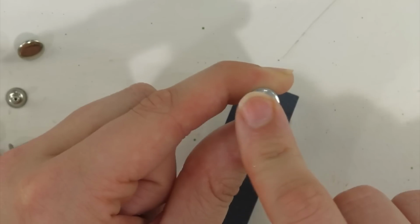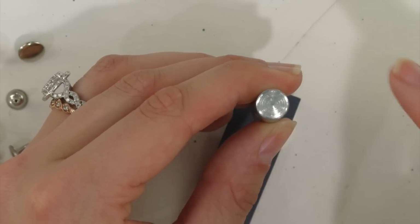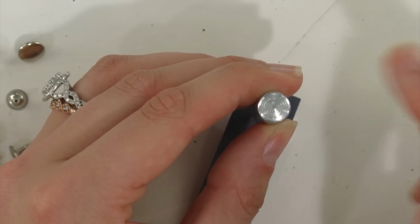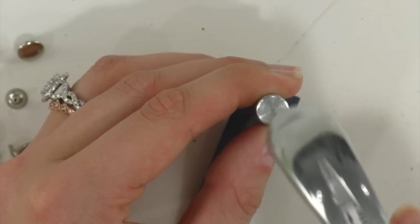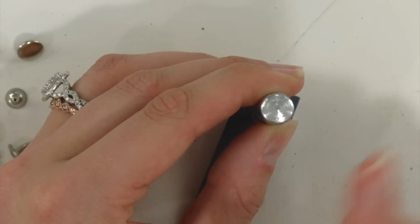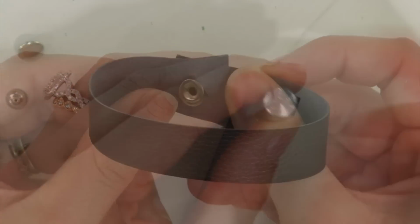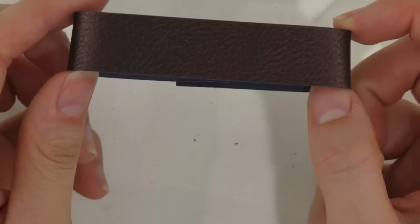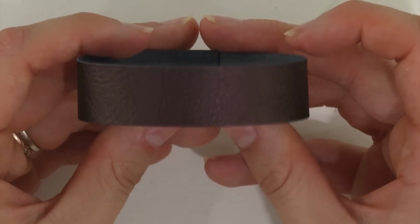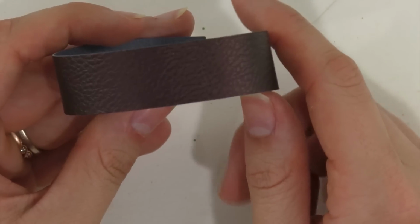Now, I can't do it on this table, this craft table, because it is an unsteady surface. So you're going to want to go on the ground, go on the floor, go outside on the concrete, and do that over there. Just do very small light hits on this guy. Check it every now and again to make sure you're not bending the metal too much, and we will come back when we're finished with that. And now we got our pieces secure and have our bracelet practically done structurally, and now all we have to do is get in Design Space and create the name that we're going to put on our bracelets.